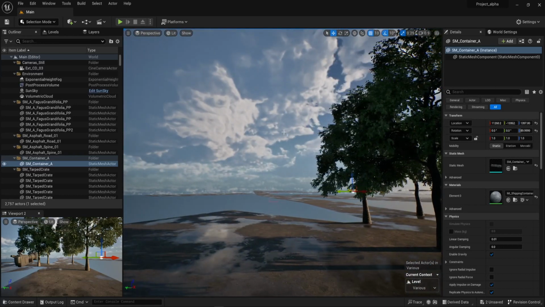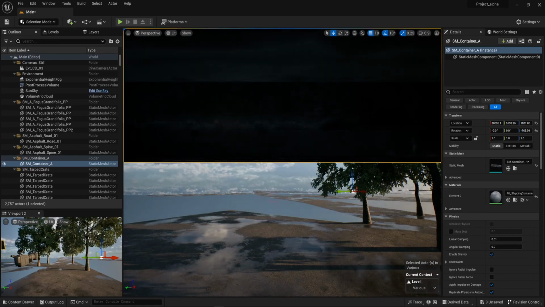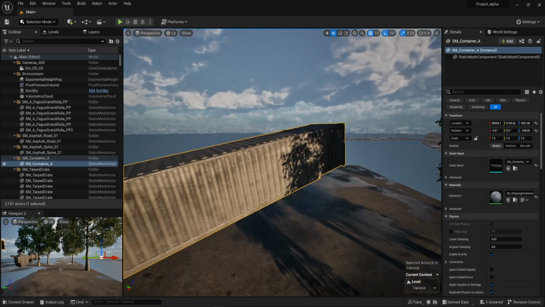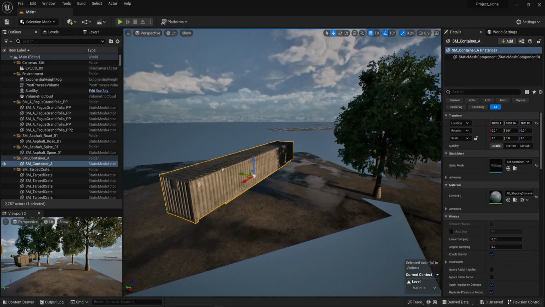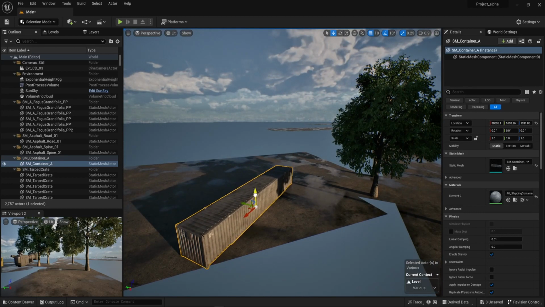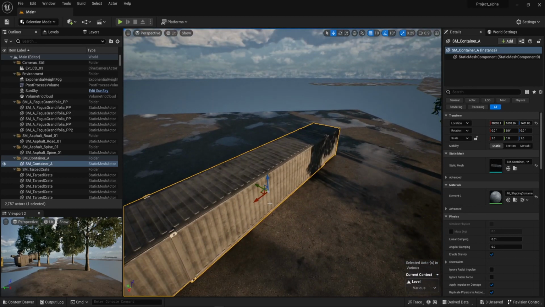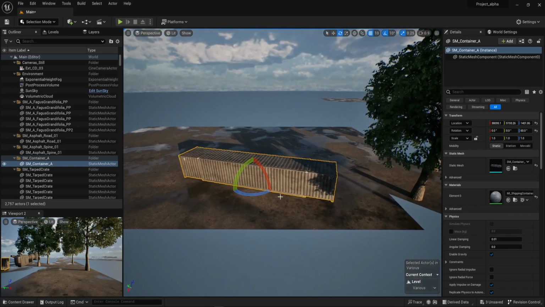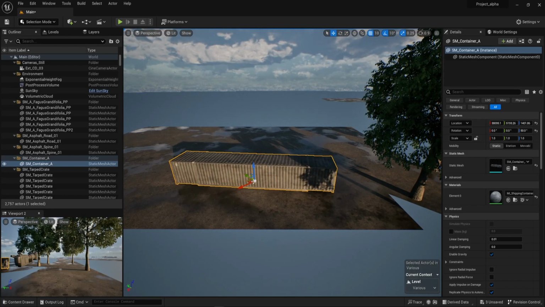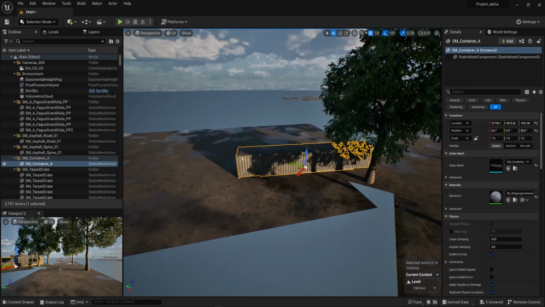We can just go here, right click there, and snap object to view. The container is here. We reset the rotation, and we'll just place it and rotate it, something like this. Why not?